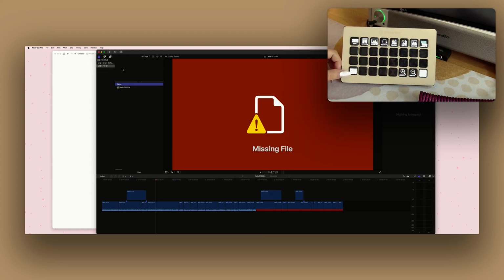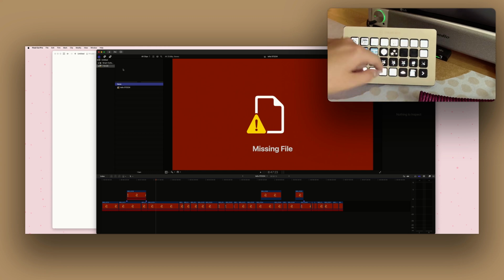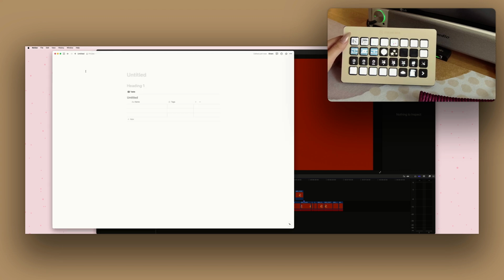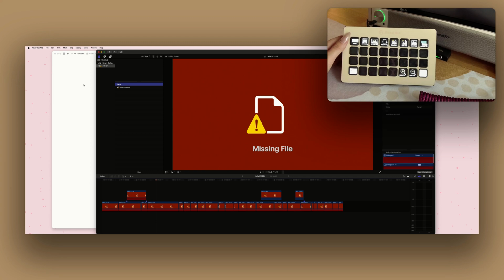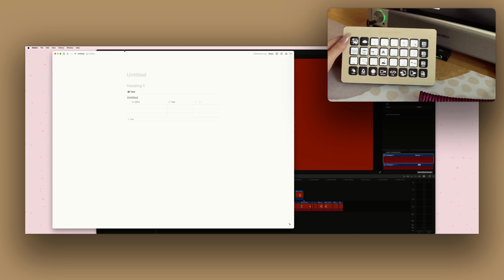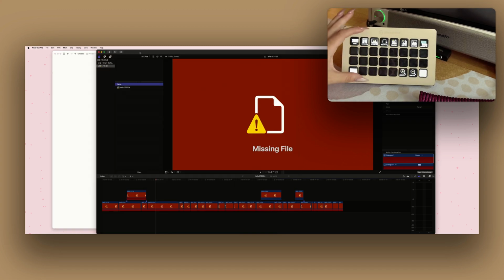And I also have a little quick plugin that shows my latest YouTube video and when it was last posted and updated. So that's kind of my YouTube tracker. And I have a profile set up for each of my primary apps. So whenever I click to a different app, like here, if I toggle between Final Cut and Notion, you will see that the profiles switch automatically, making it really easy for me to access all of my shortcuts.